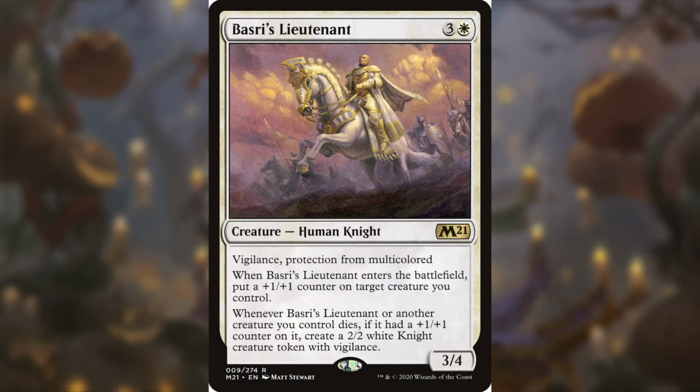Great card. Let's say there's a board wipe. You've got all your counters. You're making all 2/2s when they all die. And if you have the Ozolith, put all those counters on one of your 2/2s and attack next turn. It's going to be mean. I just think it fits on theme. It works perfectly. Pretty solid card there.